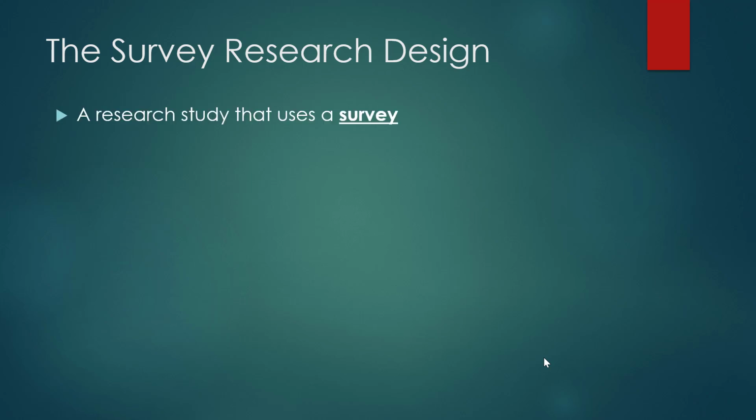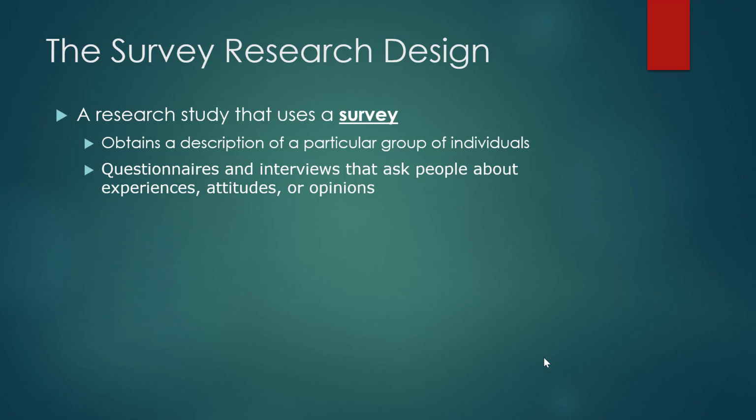So a research study that uses a survey is looking to obtain a description of a particular group of individuals. A common application is when companies want to give a description of their customers so that they can have a better idea of what their customers want. These surveys are going to involve questionnaires and or interviews that ask people about their experiences, their attitudes, or their opinions. We see surveys surrounding us in the news, in magazines, on the internet, but we need to make sure that the survey was done properly and, most important, that we have a representative sample.